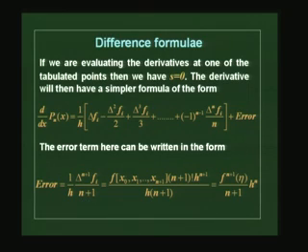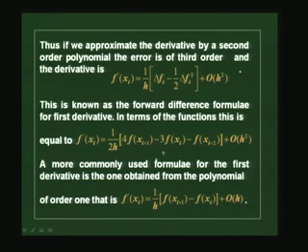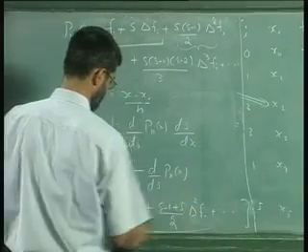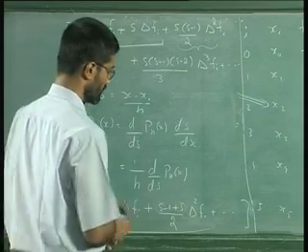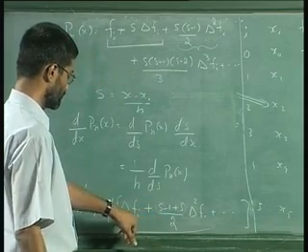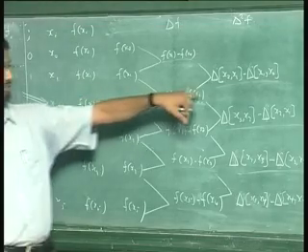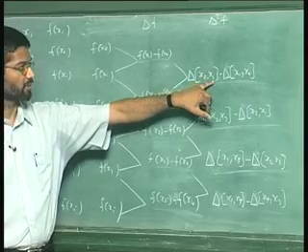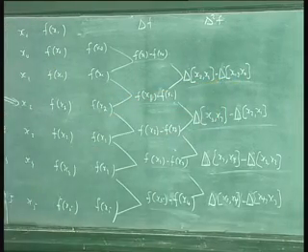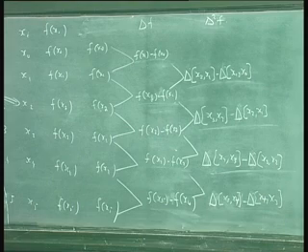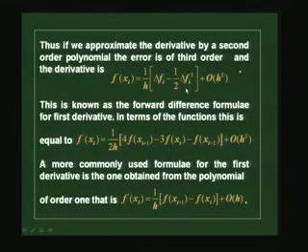Let us look at this in the case of a second order polynomial. I terminate the series here and take only these two terms. Then what do I get? We have delta fi, and then minus 1 by 2 del 2 fi, and del 2 fi is delta at x2 x1 minus delta at x1 x0. So that is a further difference. I can substitute this into the table and get f prime of xi. Let me write this here.